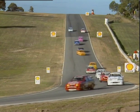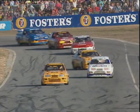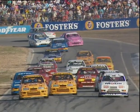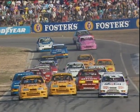Well, we've certainly had bad weather at Wanneroo for the past couple of years, but Dave Christensen, things look a little better today. Mike, it's an absolutely sensational day here. The sky is clear blue, a few wispy clouds around. The forecast maximum today was 18. We're going to be fairly close to that, I guess, by the time they go past the green flag again. And the crowd, I guess, between 15 and 20,000. A little hard to gauge, but a great day for everybody here. Thank you, David. And we're about probably 15 seconds away from the start.